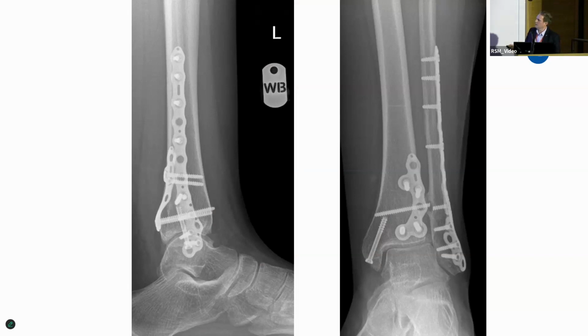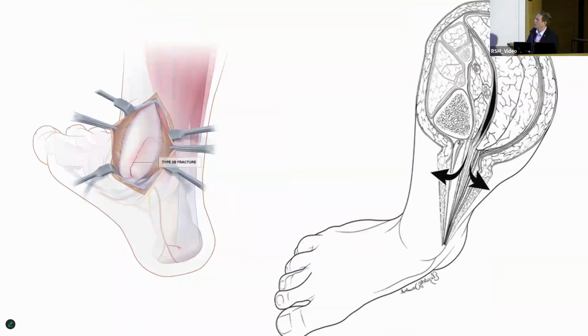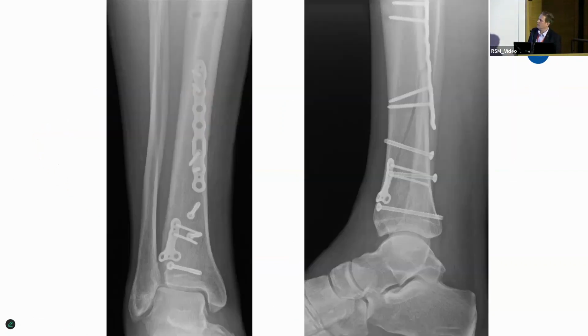But can you see here? This has been over-reduced, so much so that it's actually even impinging on the fibula. So when someone says, can you get to the lateral aspect of your tibia? You can actually go even further if needs be. So it is very easy to do. Also, it's on your fasciotomy line, so you can unzip it all the way to the top. So you're doing a case like this, just in a supine position, where you can get to the front of the tibia. It's from a few years ago.